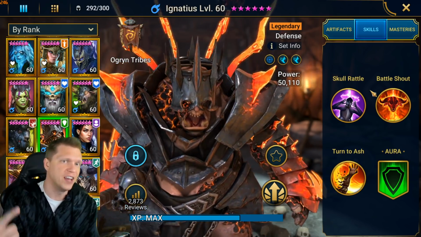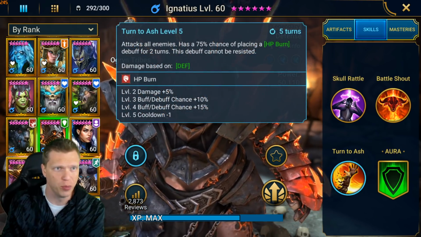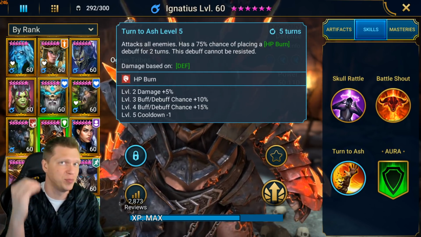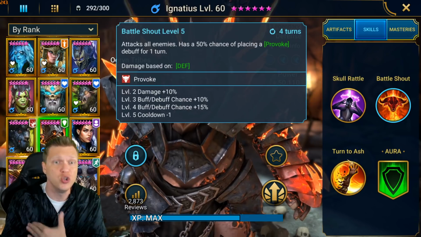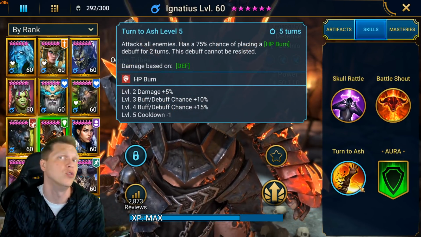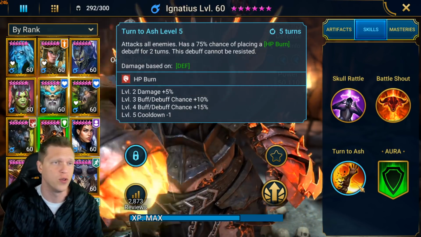And then one side note that's really, really cool about Ignatius is his AoE HP burn cannot be resisted. So you can go 0 accuracy in a spider context if you're not worried about landing the provoke and keeping your cold hearts alive or some special situation. You can go ahead with a 0 accuracy build and he'd be super easy to build for a spider context. He places that HP burn, it can't be resisted, and boom, you're off the races.